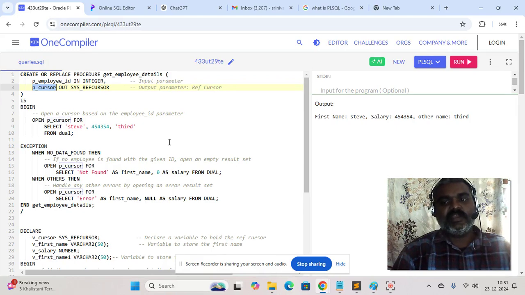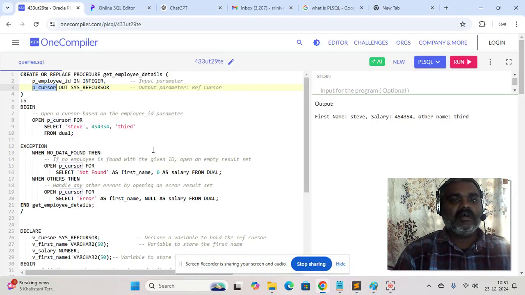I want to explain from a real-time IT perspective: how developers and IT people use PLSQL programming for developing applications, and how they contribute code using PLSQL programming. So I'm going to stress that, so you can understand this.